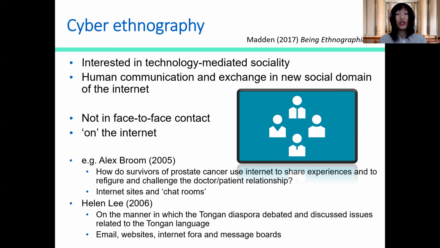Okay, and there is a new term called cyber ethnography, or in some books, like in Bryman's book, I think they call it net ethnography. And no matter which word they use, it refers to the same thing. So it refers to ethnography under the internet domain. Okay, so it's internet or technology-based ethnography. And so traditionally, if you're an ethnographer, you would go to the field, you would go to the factory, or you could go to the farm, go to the company and observe.